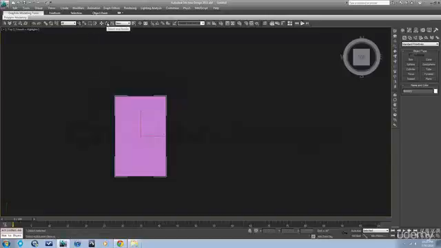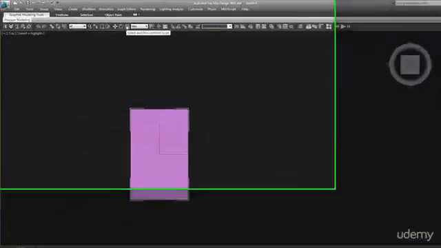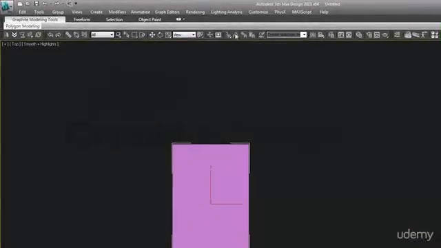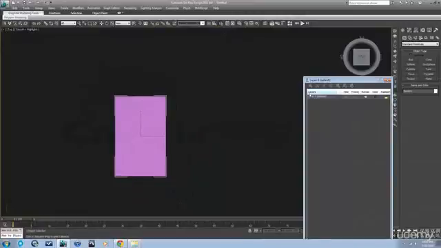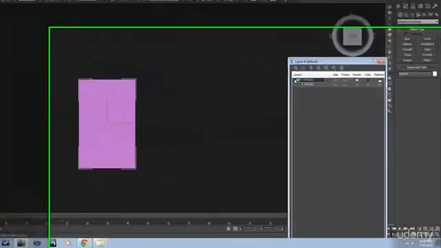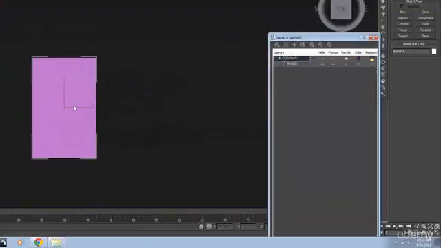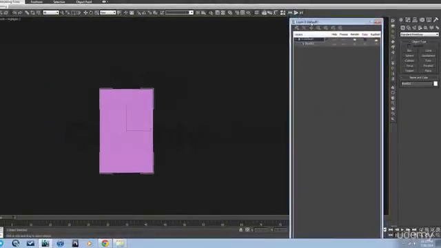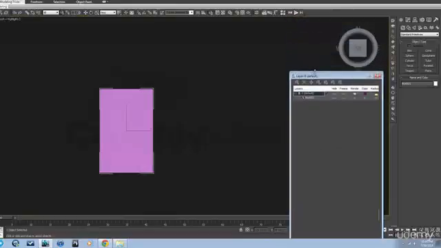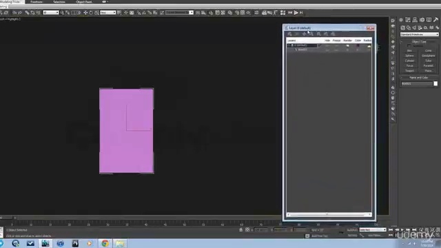You have things like your move and your rotate and your scale all up here. We'll get into that more. You also have layer management, manage layers, and that might be in a different location for you, but you can see the box object is created on layer 0. If you're in 2015, the layer management is completely different. But that's not really important to this course. It's something that when you get into big scenes, you'll want to know how to do. For now, I'm just going to kind of leave the layers as they are.